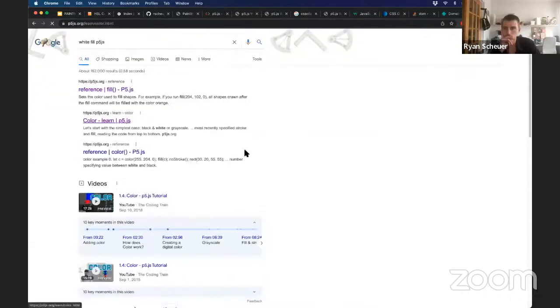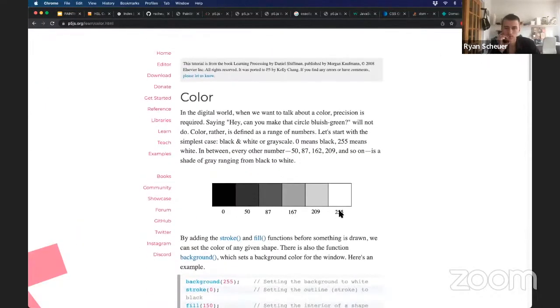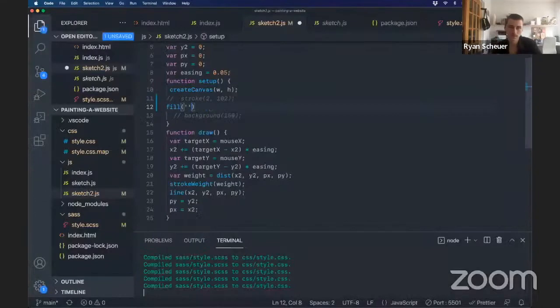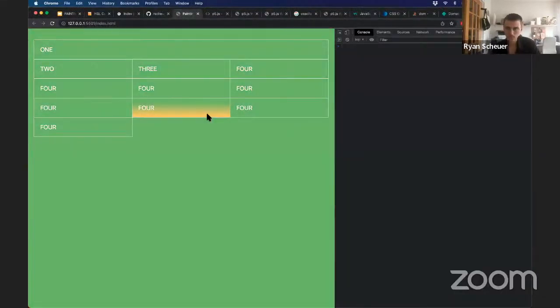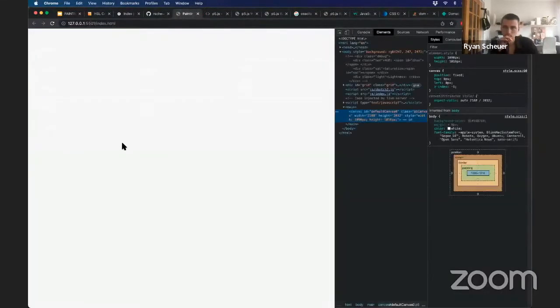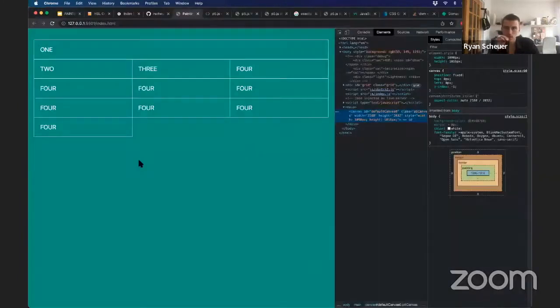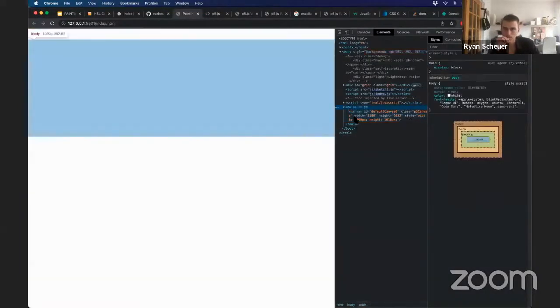I don't even understand the colors in P5. 255, right? Maybe let me just try putting this all the way at the top here.